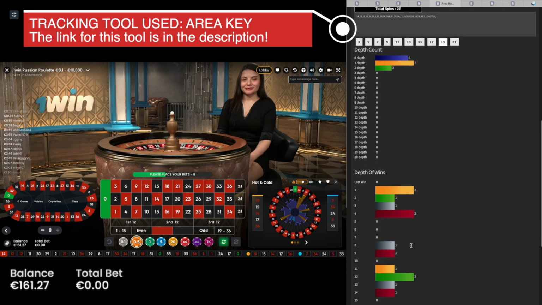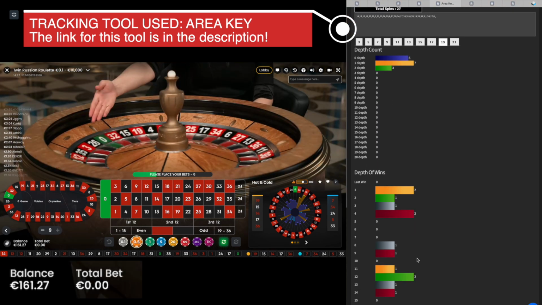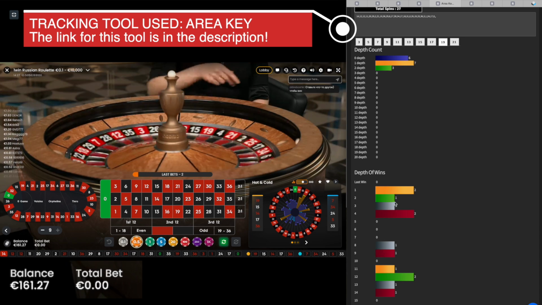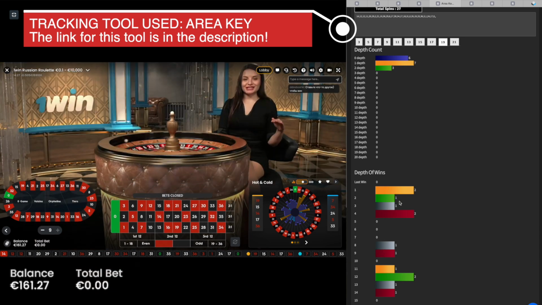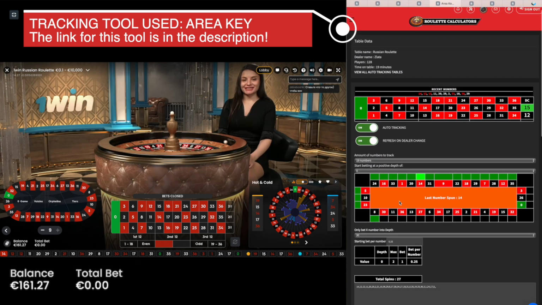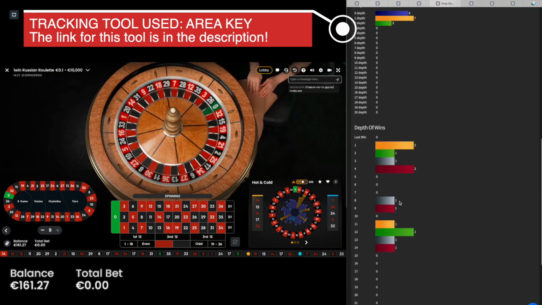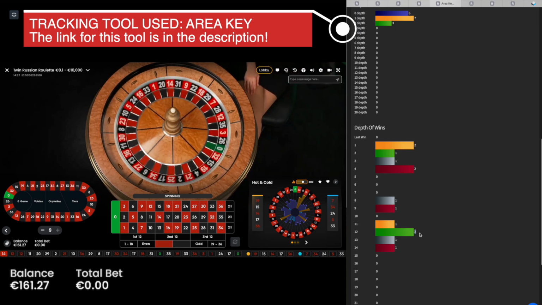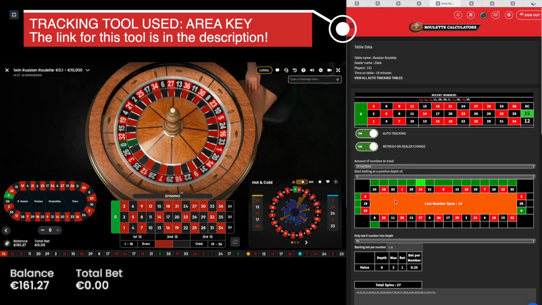So you can see here, lots of 1s, the occasional 2, and some 0s in there as well. So I'm waiting for the dealer to go to a depth of 1, and that puts the odds slightly in my favour, because most times that she's gone to a depth of 1, the highlighted section has come out. Occasionally it's gone to a depth of 2, and that's simply a single bet progression.